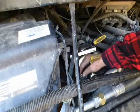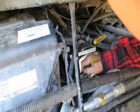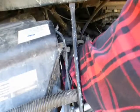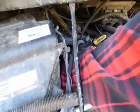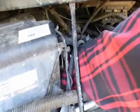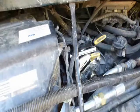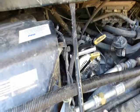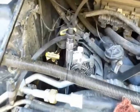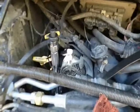I don't know that I have to take it all the way off. Looks like I may have to. I wonder what that little electrical thing is down there. Okay, it's almost off, so I'm going to stop. Okay, I moved that. I've got my torque wrench on the front here. I moved this support piece out of my way a little bit. It was just screwed in right here, a little tiny nut screw kind of a thing.